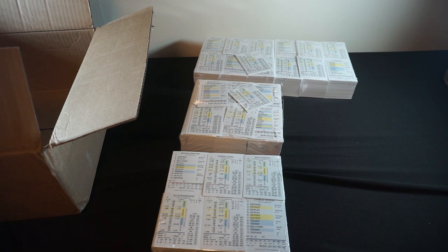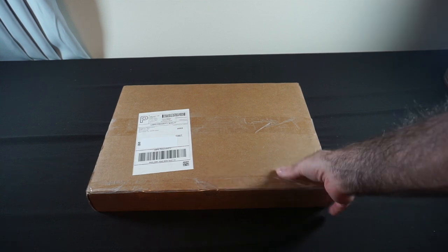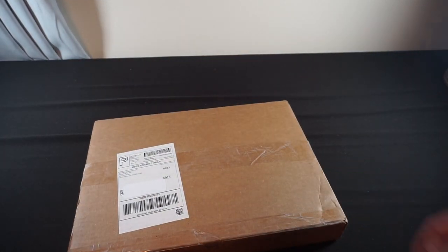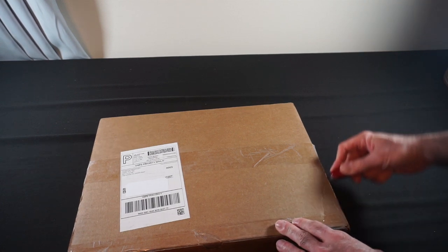Now let's bring the other box that came in today into shot. We've got another delivery from APA International in here out of Georgia. It's a little bit heavier than what I'm expecting it to be, even when I hold it two-handed. So one of two things is true. Either something's wrong with the order, or what I'm expecting to be in here is a little heavier than I was expecting. So let's crack this open and see what we've got in here.